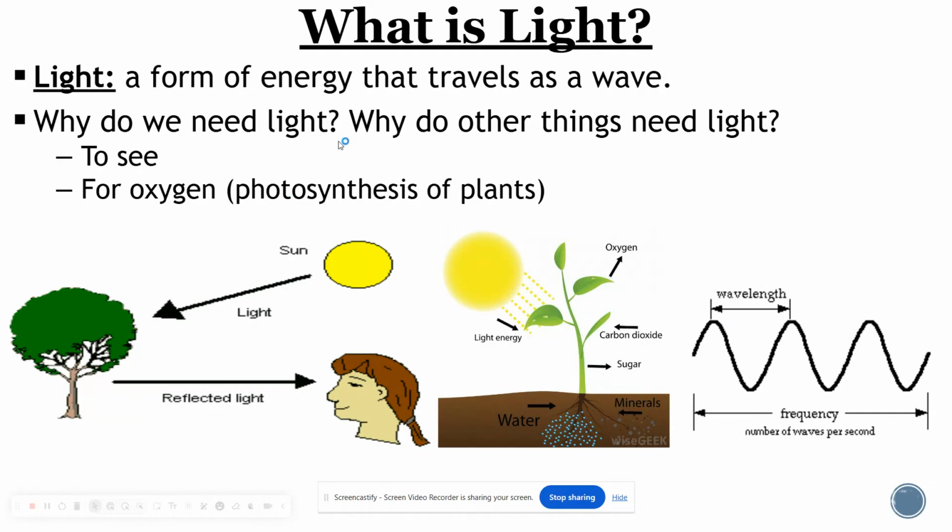And we know that light is important for a variety of reasons. The most important reasons you probably know already is you need light to see things. So when you see this tree, it's because light from the sun hits the tree, bounces off the tree or reflects off the tree and goes into your eyes and your brain perceives it. We also need light for another biological reason, and that's for oxygen. If you remember from our course that plants have plant cells which have chloroplasts which do photosynthesis, and photosynthesis makes oxygen for us. And it needs sunlight in order to do that process. So light's very important. There's many more reasons, but here are two of the most clear reasons that we, as humans and other living things, need light.